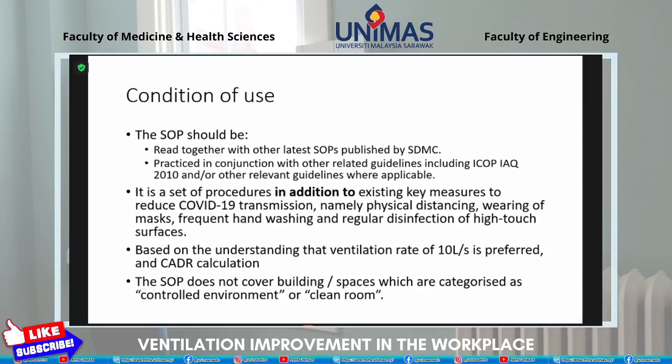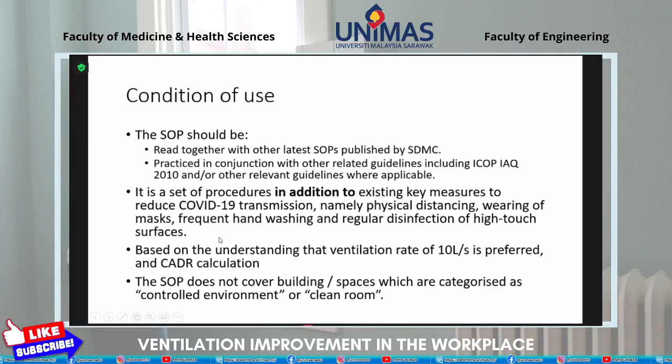This is only a ventilation improvement. As I mentioned to you in the first lecture, even though you improve the ventilation, if you do not practice the existing droplet transmission control measures like social distancing, masking, personal hygiene, and so on, the infection will still occur. So this ventilation is mainly to overcome aerosol transmission. We must not forget that droplet transmission is still in place in this COVID-19 pandemic.